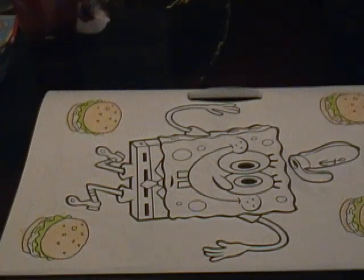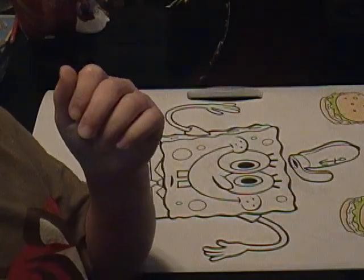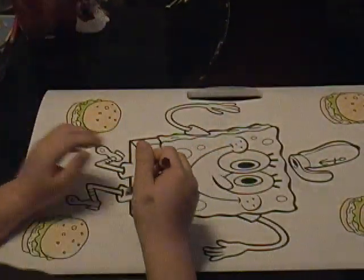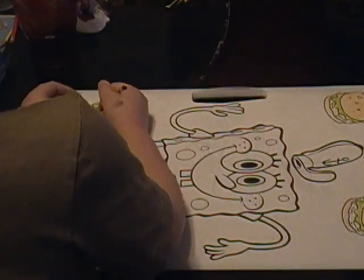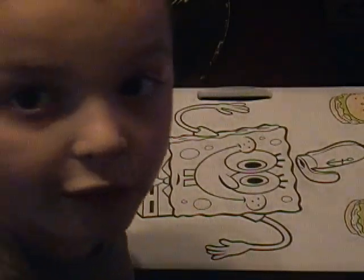Now, you need a brown color for the Krabby Patty. Alright, first of all, I'm gonna draw a nice brown. And after this, we will be going to SpongeBob.